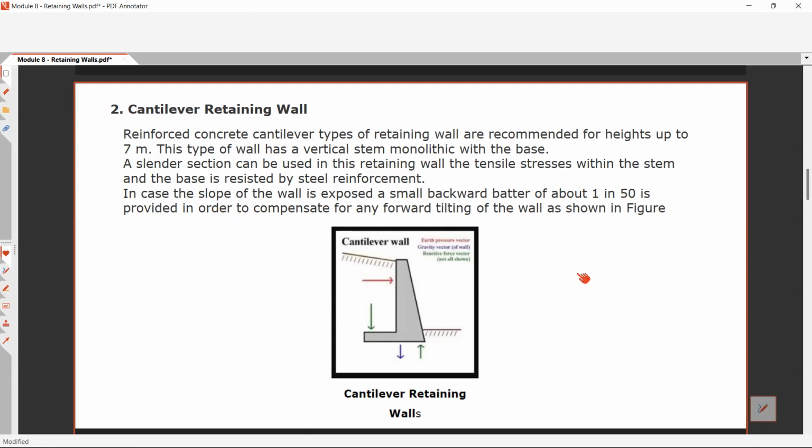So this cantilever retaining wall, why is it called a cantilever? It is called a cantilever because this retaining wall has a stem within the soil. If there is a force there, it acts like a fixed support. This one is the cantilever. There will be a fixed end here at the toe. So this is the cantilever, then the lateral force pushes here, and it will deform like this.